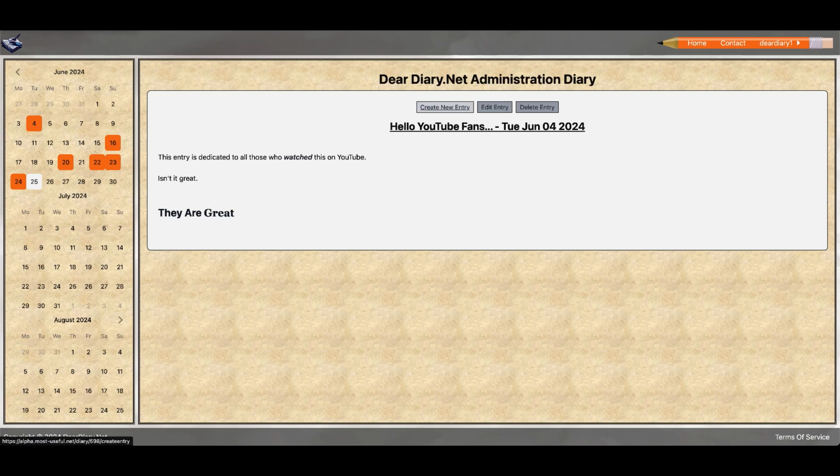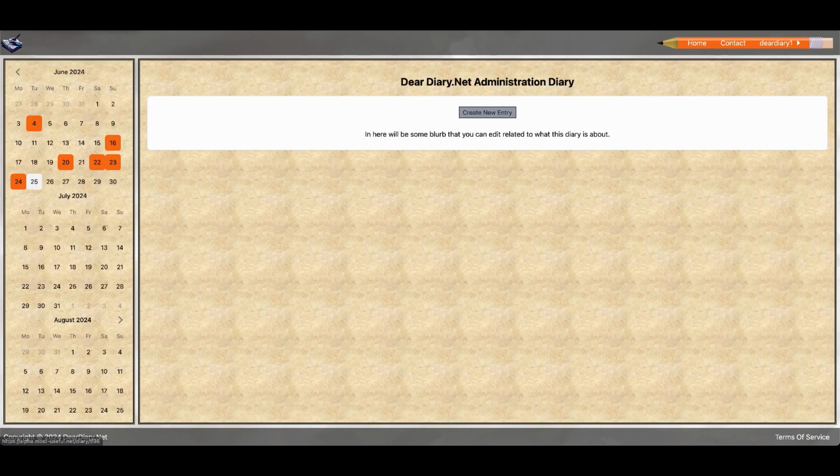And there's a bug. It says create new entry there, but in fact, no, that's correct. Sorry, no, it's me thinking too far ahead. So there you go. In the version on my computer, you'll be able to click on the top here to get back to your actual diary. For now, I will just go back to diaries and back here, and we can see all the entries. Obviously, scrolling through, we can use the calendar.